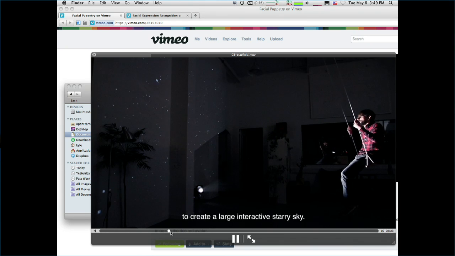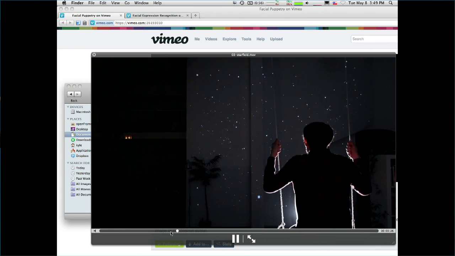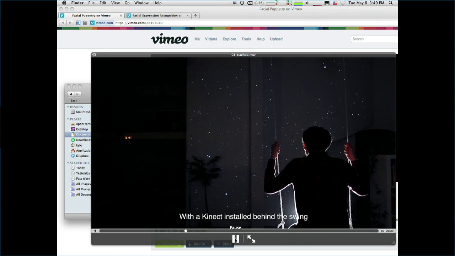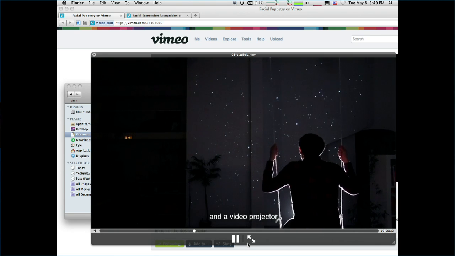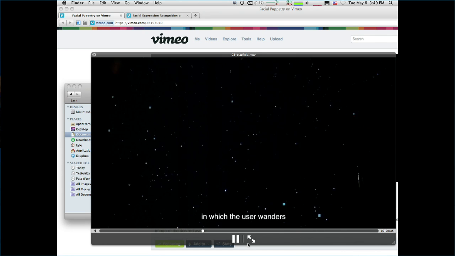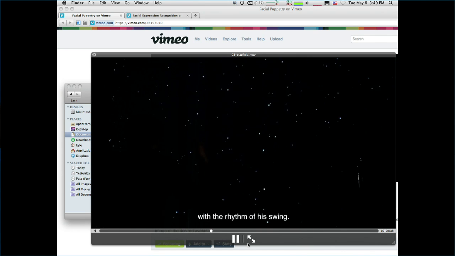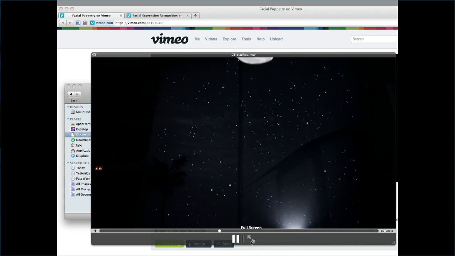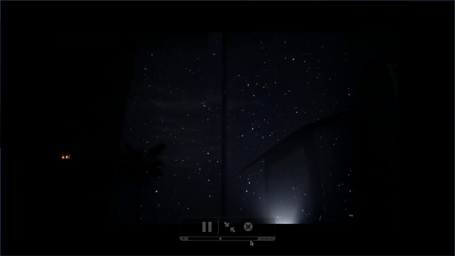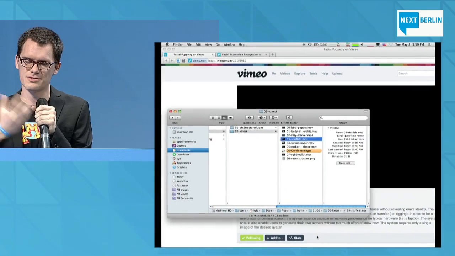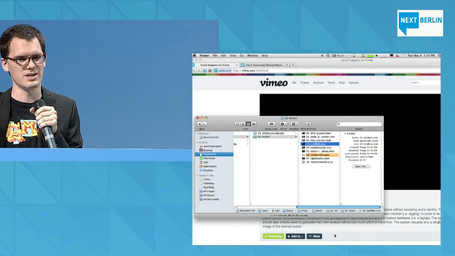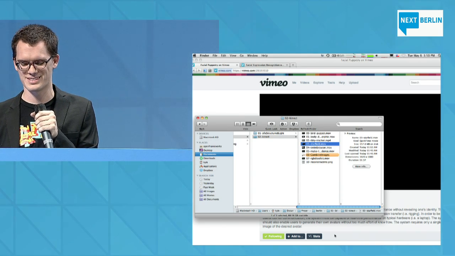So after the Kinect has been out for about a year, people are really starting to understand, oh, this is a really general way of sensing things. We can do all sorts of stuff with this. It doesn't have to be about 3D scanning, and it doesn't have to be about gestures, and it doesn't have to be about anything that's been fed to us. We can think about, what does it mean for someone to swing in a star field, and what does that look like and feel like? And maybe the Kinect is a good sensor for detecting that movement on the swing. So this is a really special experience that maybe wouldn't have happened if you were just waiting for the next Kinect game to be released.